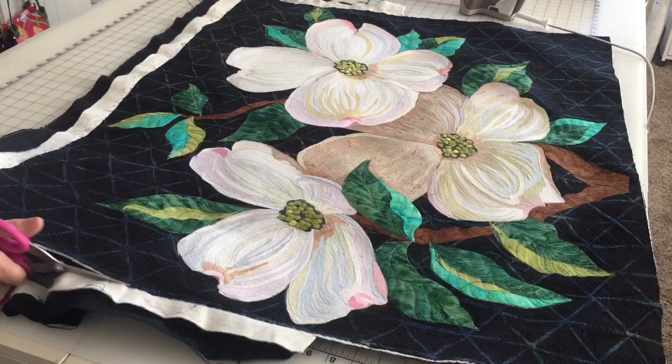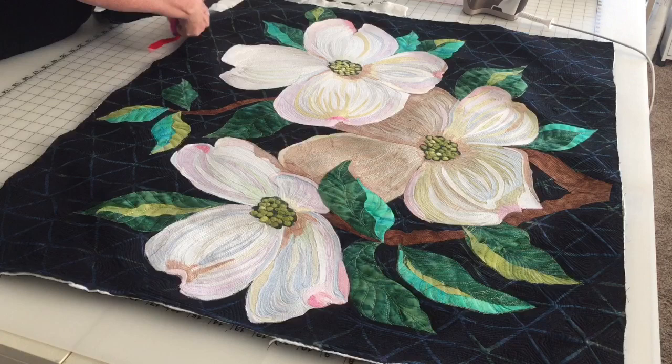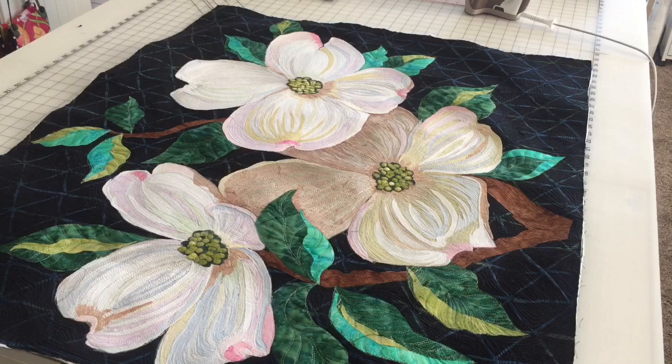because we need to defuzz this baby. That means I need to go with my lint roller, get all of the fuzz off this, flip it over, get some good light, and cut off all the little thread tails that you might find. There we go. And then we're going to be ready for blocking. So I've got all that off, and right now I'm going to press this with my nice hot steam iron.